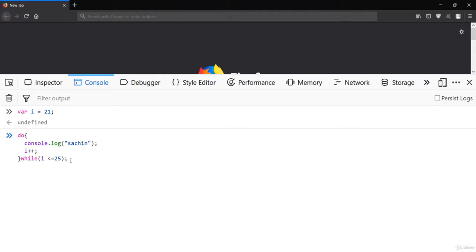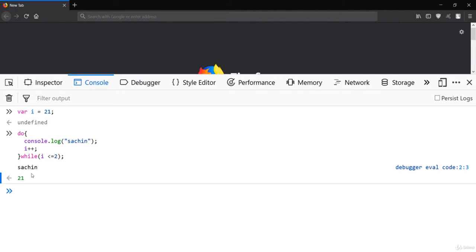It is essential. So if you see here the value over here is 21. So what if I say that it is 2? Clearly the condition over here is false, because 21 is not less or equal to 2. Even if the condition is false, it will execute the console.log one time.